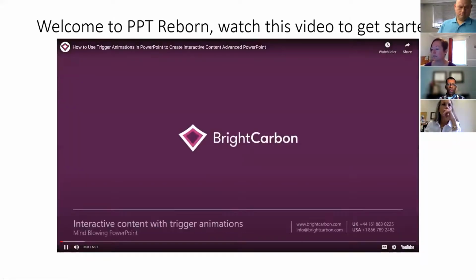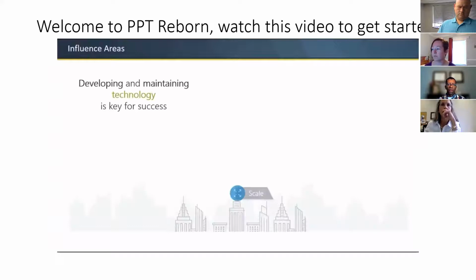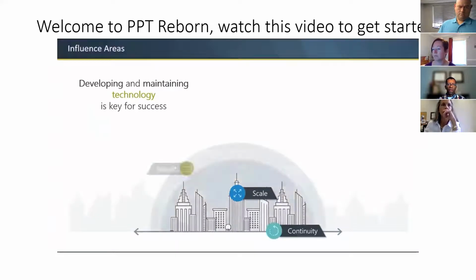Let's make things interactive with trigger animations. One of the worst things about presentations, whether they're walls of text or great visuals like this, is that presenters are forced to talk about everything on the slide. So you end up talking about more than the audience may need. And the idea of skipping over something tends not to fly with people listening, as it sounds unprofessional, like you've not made the effort to create a deck for this group.